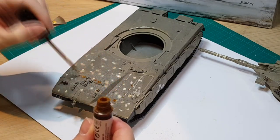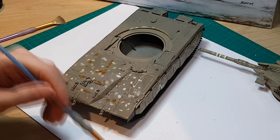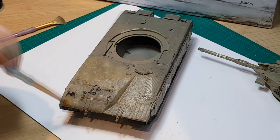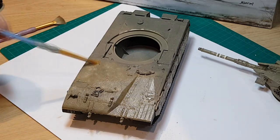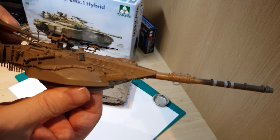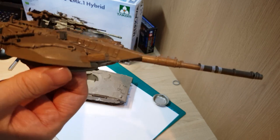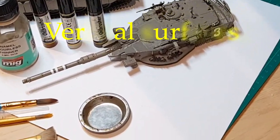Now you can see the ochre. I tended to apply that along the lines where I wanted to break up some of the shapes and panels of this model, of this tank. It's quite a quick technique and quite easy once you've tried it a few times. I suppose the things to look out for are using the right amount of oils and taking your time to blend carefully. Just removing a few of the masks. I didn't really mention that earlier, but all the optics were masked prior to painting, and now they're being removed.